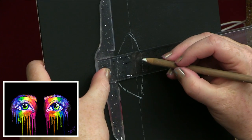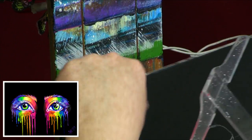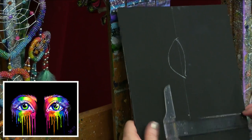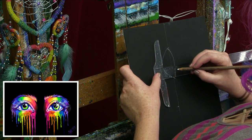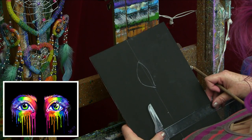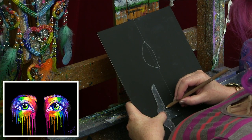Right. Let me see if I can read it from here. One, two, three, and 3/8. Yep, that looks about right. 1 3/8. Okay. So over here, what I'm going to want to do from the bottom line is also have a 1 3/8. I'm not saying I'm fast at it. I'm just saying this is how I do it. I'm just going to make sure for the bottom I'm 1 3/8 over. There we go. And this is just a little guide.